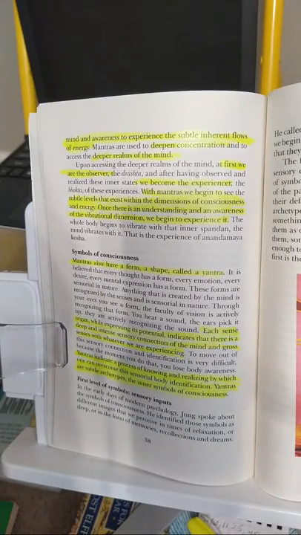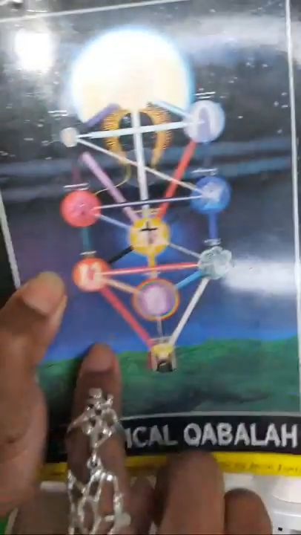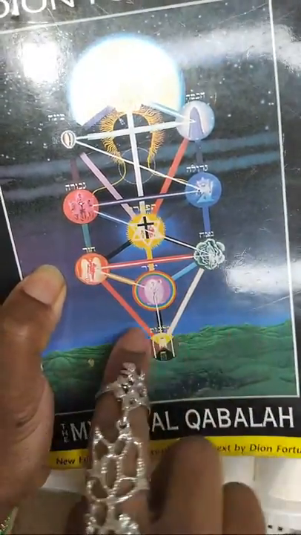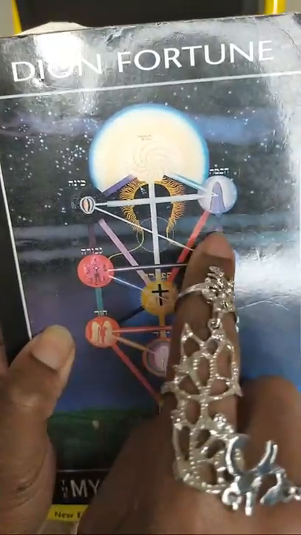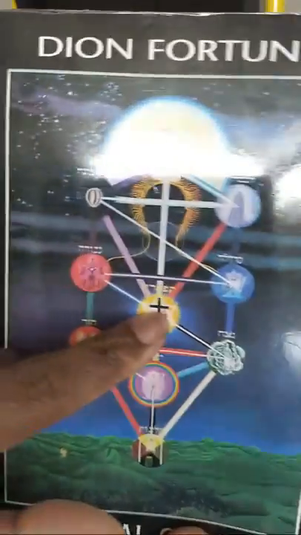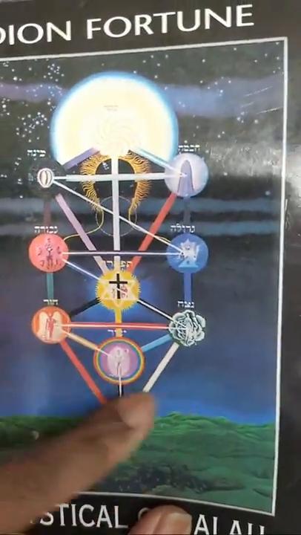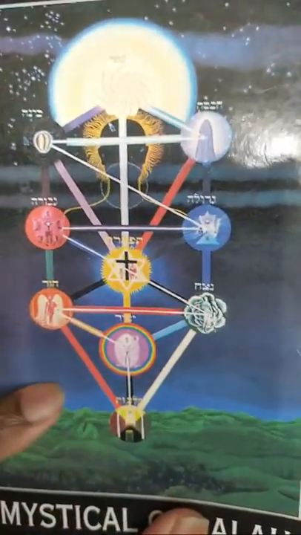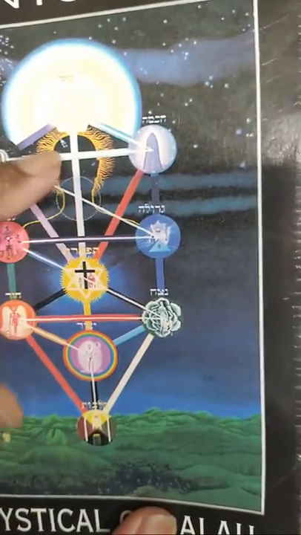Most people just fall asleep, call it a day, and say, oh, I think I did it. But no, that sleep is actually a barrier. There's a barrier here. As your awareness expands, there's an obvious barrier here. But if you were to fold this, with Tiferet being the center, this barrier would be here as well. This is the first barrier to cross. This is another, and another, and another.